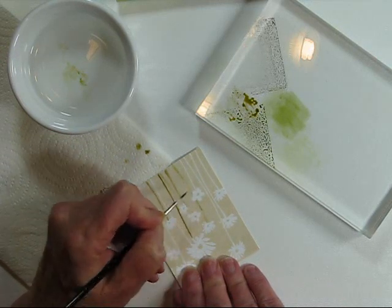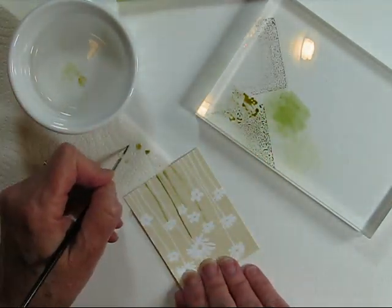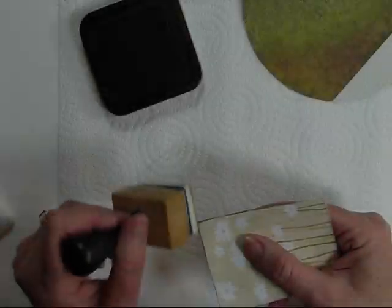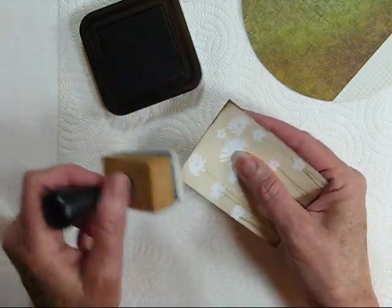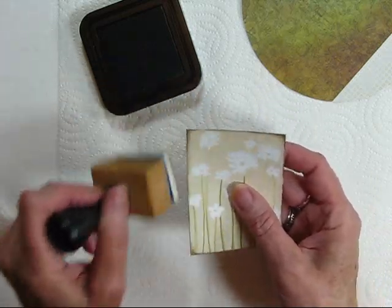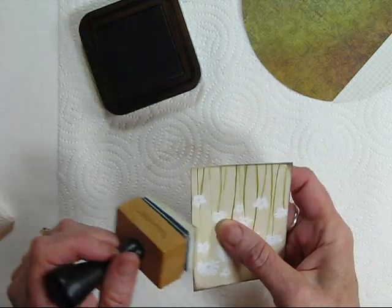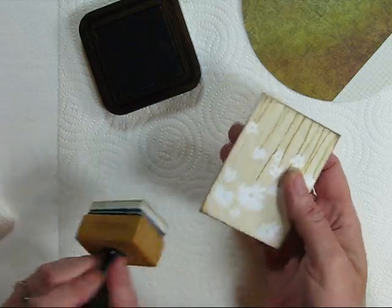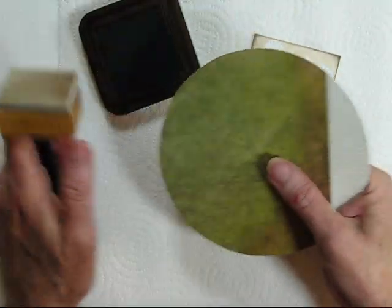Just keep painting all the little stems and then try to skip over the little flowers and combine the colors as you like. Now I'm just distressing the edges of my little panel, and I'm just using walnut stain and my applicator. I haven't roughed up the edges, I'm just doing it with the ink. Gives me great definition around the edges.